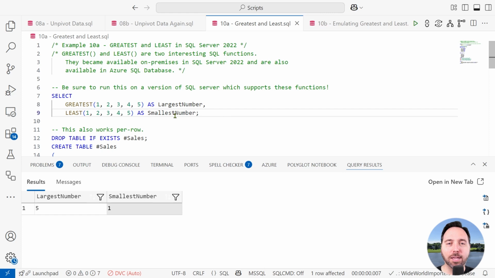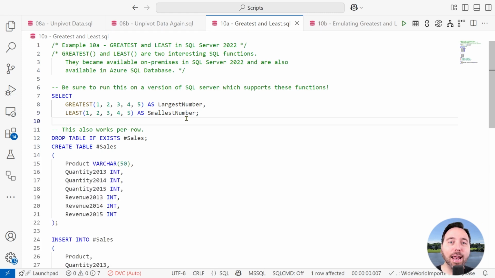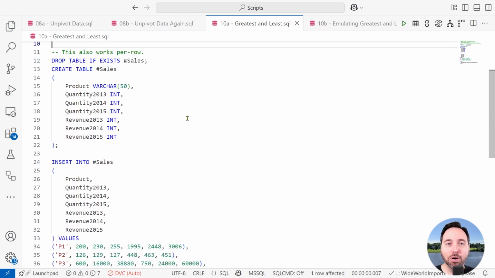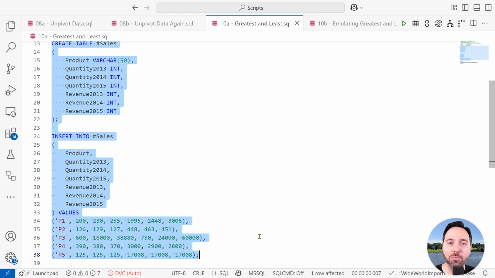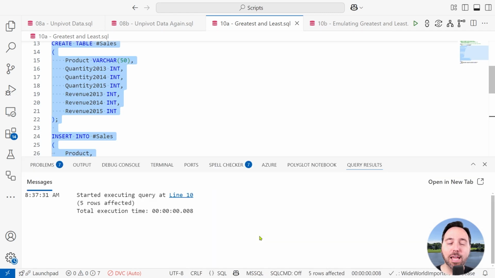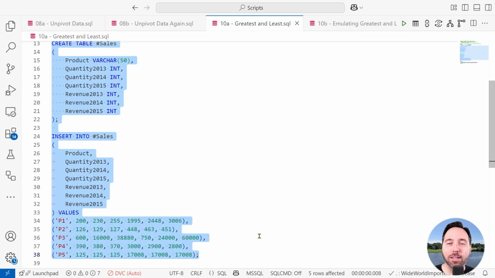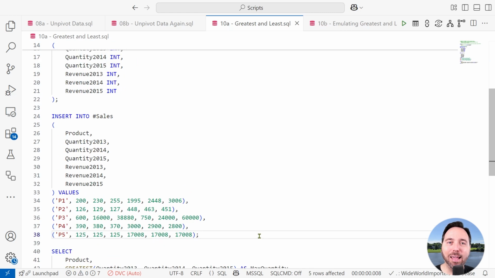little more realistic. For my next trick, I'm going to need the help of a volunteer, and I happen to have one right here in this sales temp table that we've already seen. We're going to have sales data for the years 2013 through 2015. Each row in this temp table will have a product, and then we'll include 3 columns for quantity and 3 columns for revenue. I'll insert some data for 5 products, as I don't need a lot of detail to demonstrate this use case.